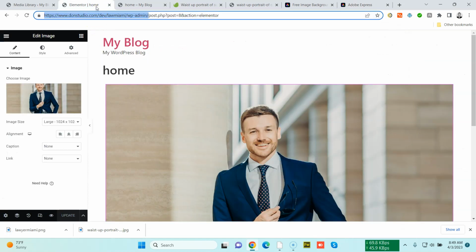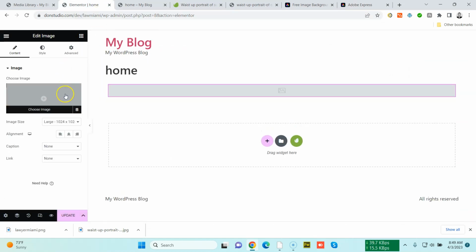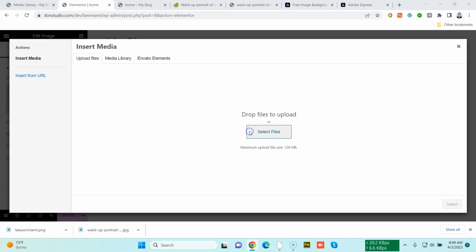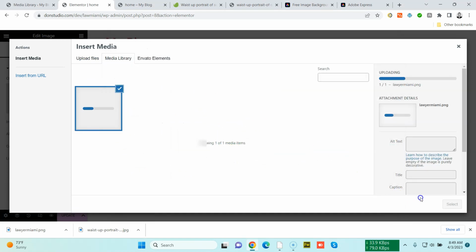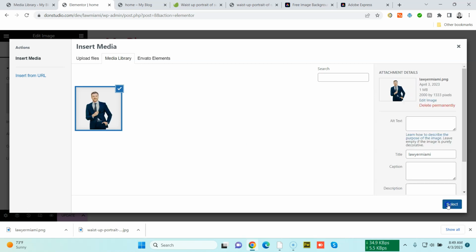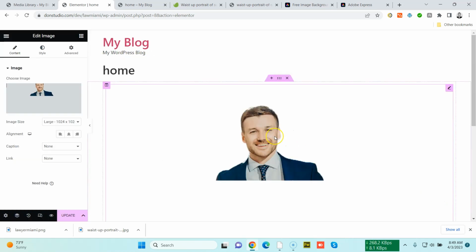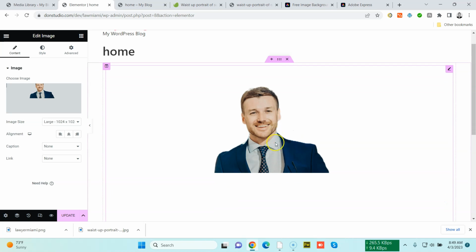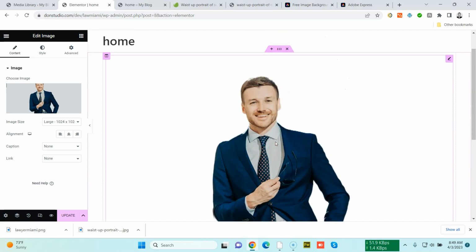Okay, so I'm gonna get rid of this one and select again and upload the new one we just generated using Adobe background removal for free. So we have the picture of the lawyer added right here.